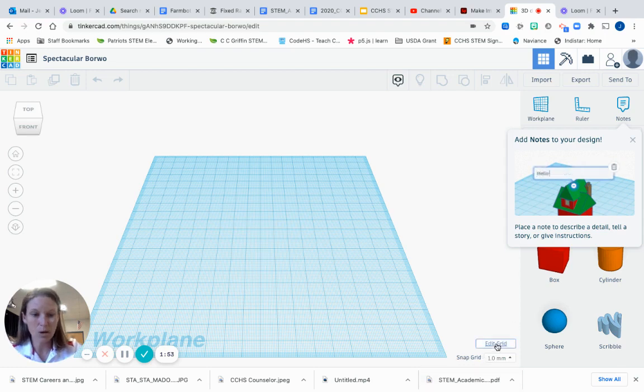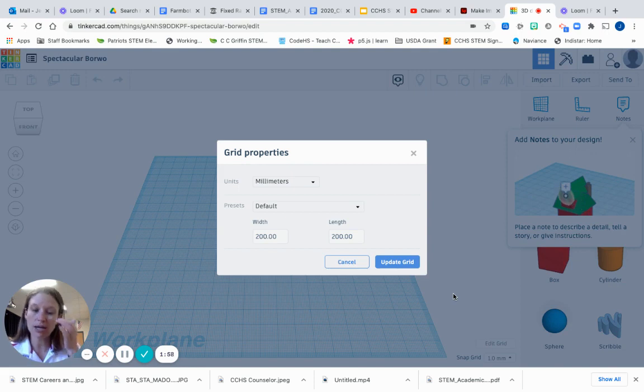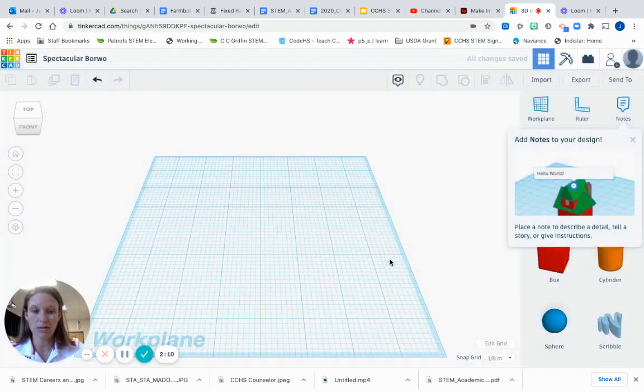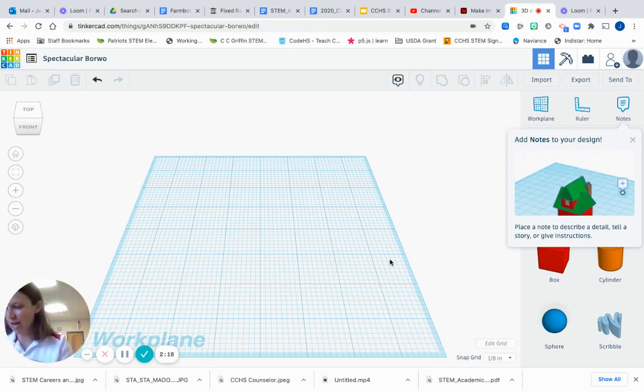Down in the bottom right corner, you'll see something that's called Edit Grid. And when you click on that, it's going to bring it up and the units are in millimeters. The first thing we want to do is change that to inches. So again, bottom right corner was a button, Edit Grid, and that's all we're going to do. And we're just going to click Update Grid so that what we are viewing is in inches, because when it talks to our 3D printers, it is going to communicate in inches. So we want to make sure that we have all of that good stuff in.